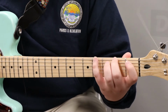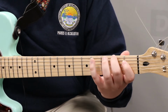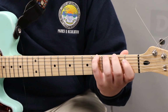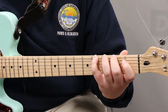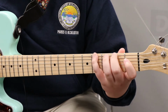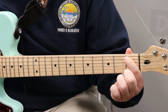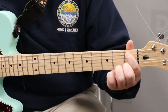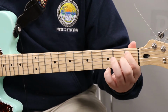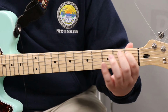For the second note, we're going to go up a step. With our pinky, we're going to play the fourth fret of the low E. So if you can hear it, do, re. The next note we're going to play with our index finger, on the first fret of the next string, the A string. So far we've got do, re, mi.